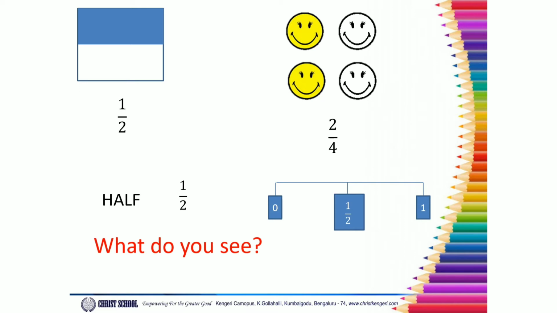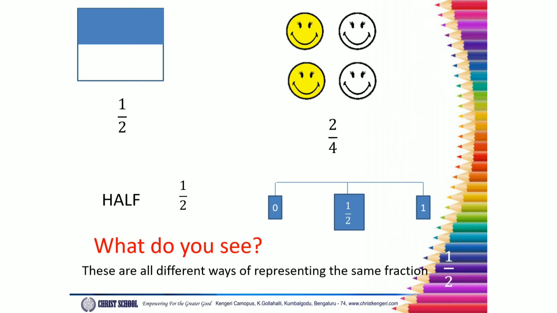What do you see here? Any guesses? These are all different ways of representing the same fraction 1/2. For example, if I ask you to represent number 5 in different ways, how do you show me? You will write the number name FIVE, or you will use the tally lines, or you can even use the dice dots.